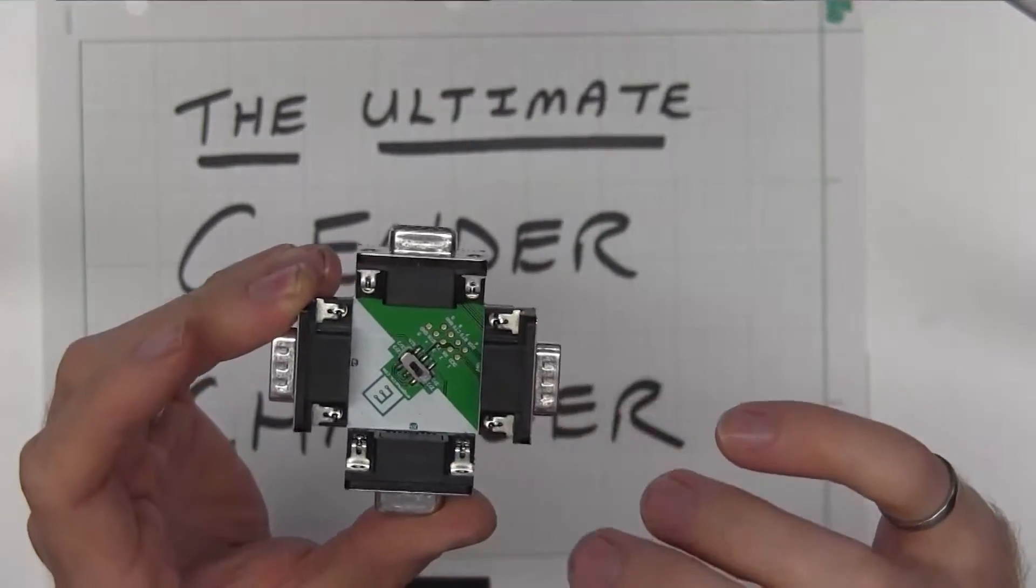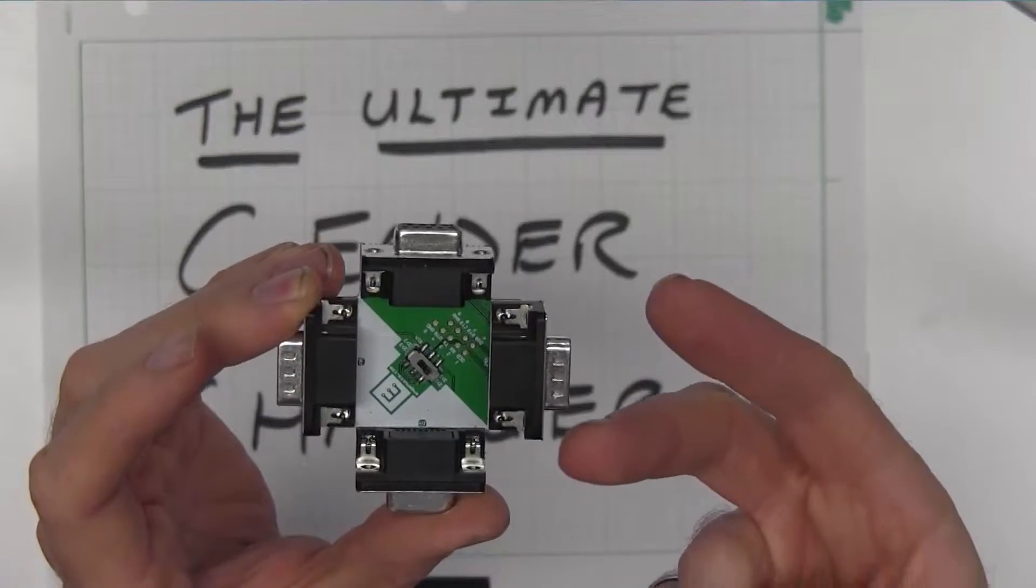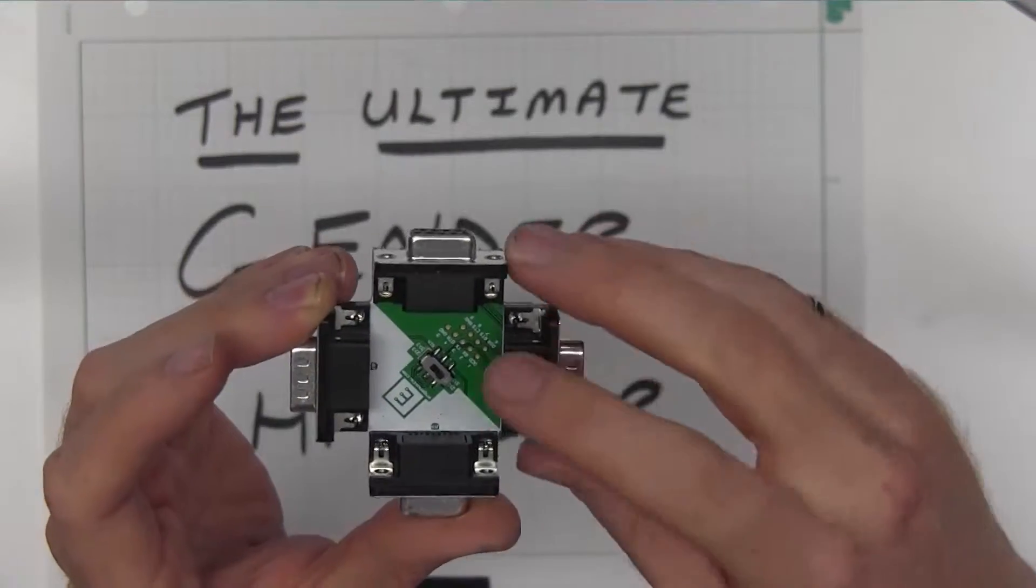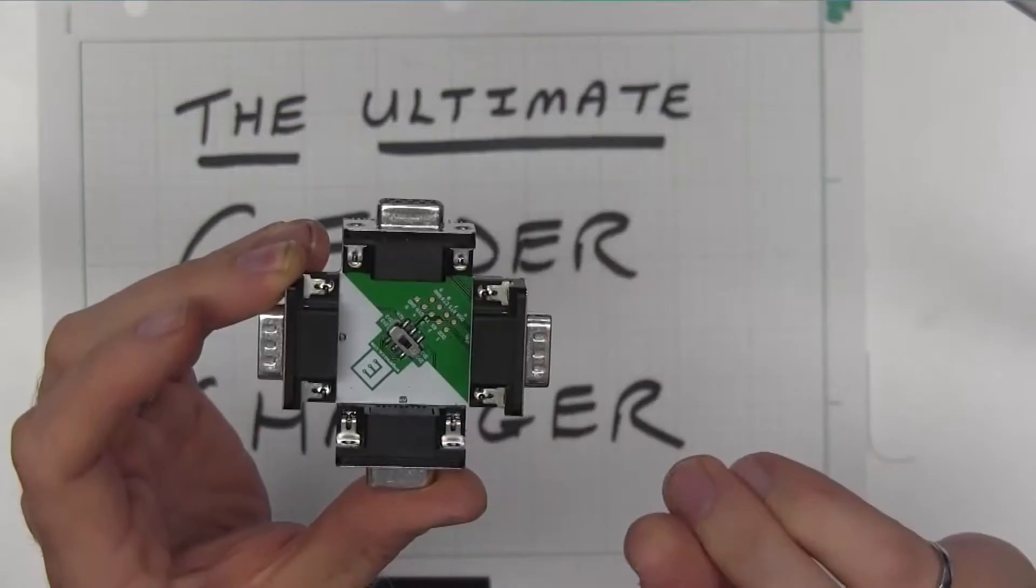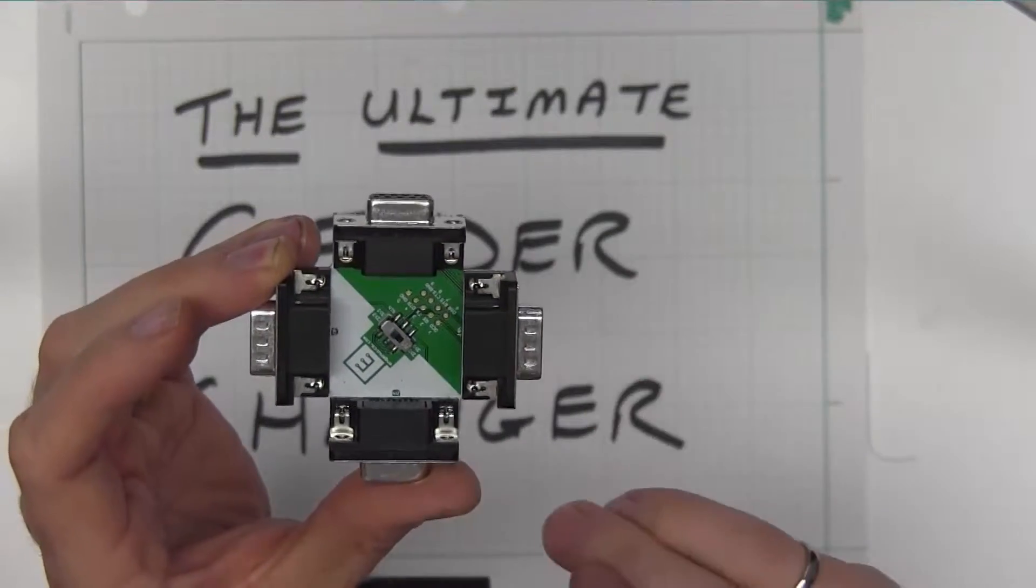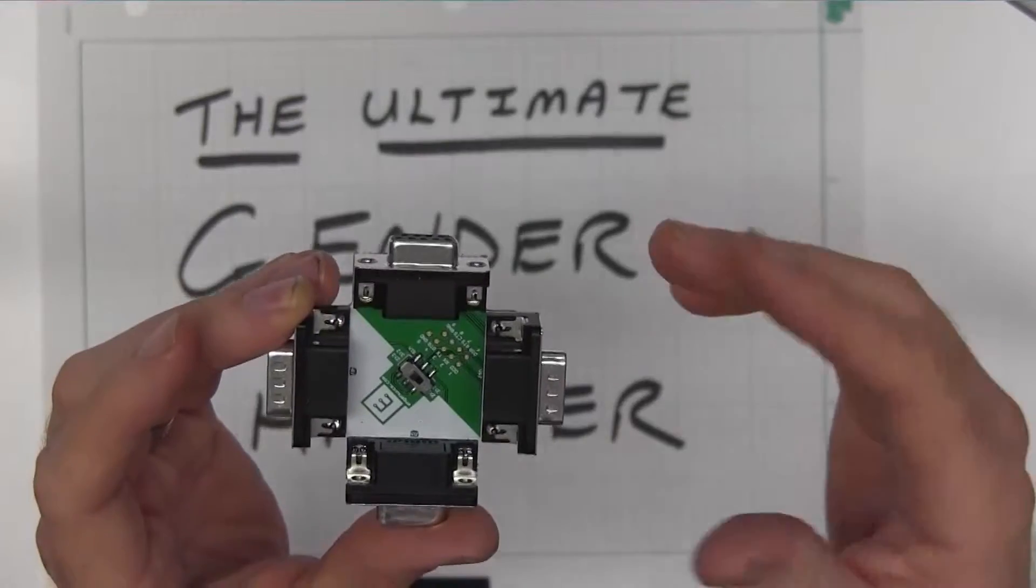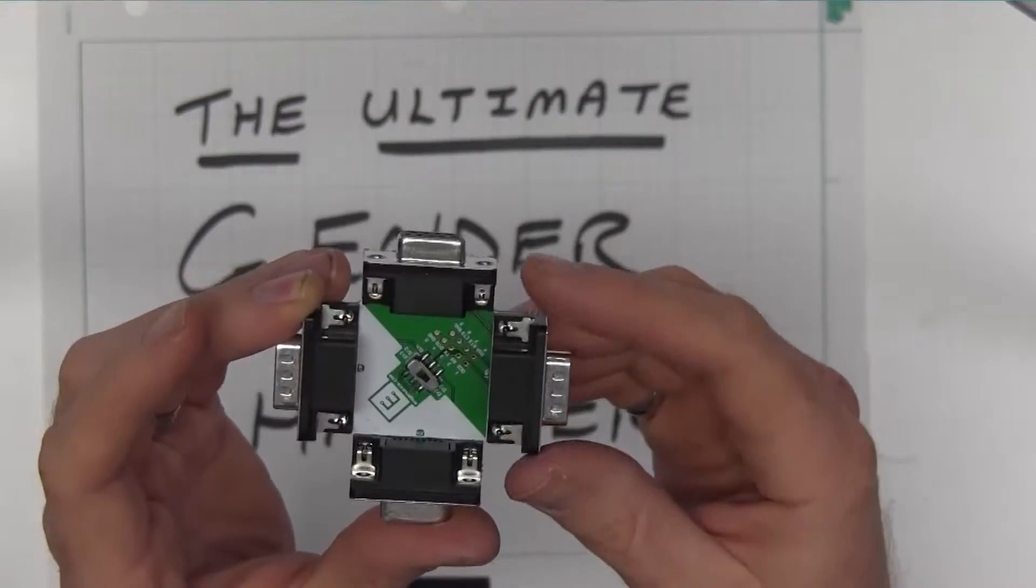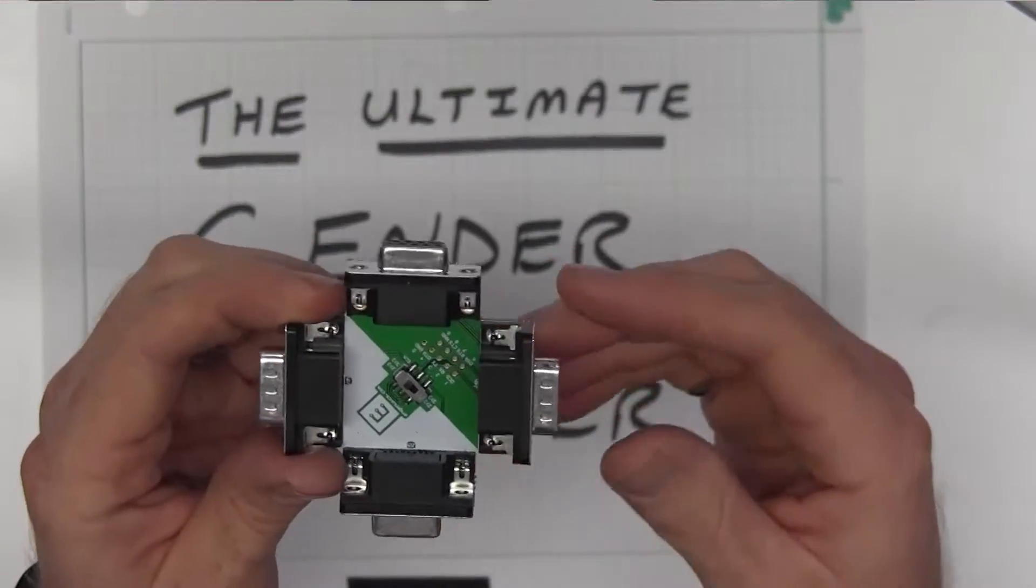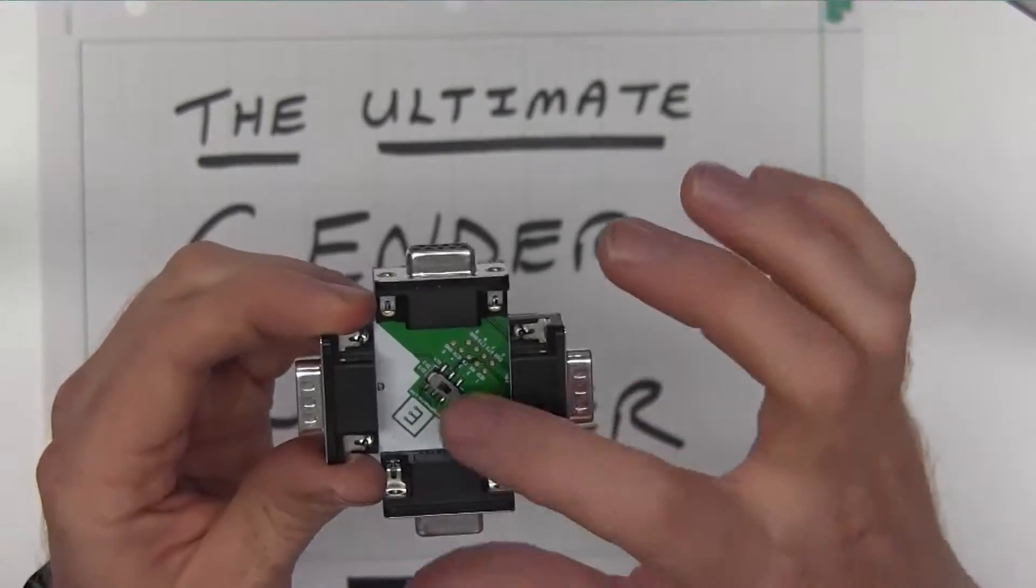What the switch allows you to do is switch between a null modem and a regular cable. It just crosses conductors two and three, that's all it does. Sometimes for a full null modem to straight conversion you'd cross RTS and CTS and everything else, but for embedded systems we typically only deal with the transmit and receive line, so this in most cases solves that problem really quickly.